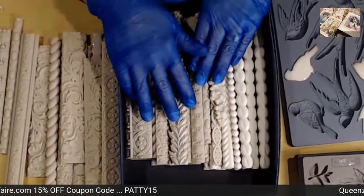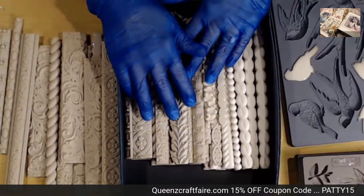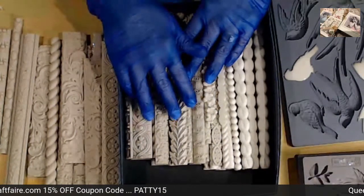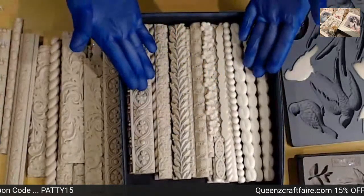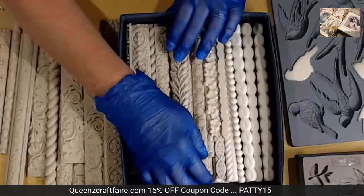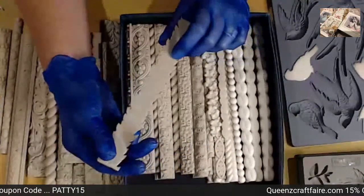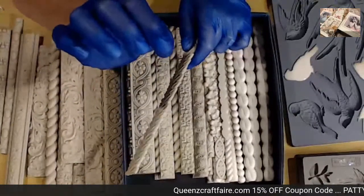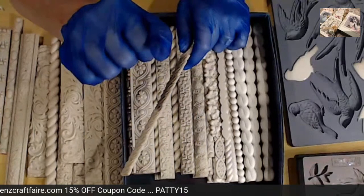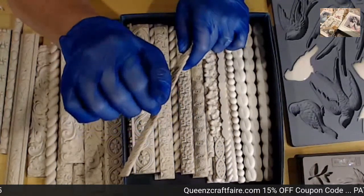Nikki says, I would do it right when it finishes curing, then cut. Well, yeah, but I've already got all of these. So yes, you can heat them, then cut them, Patty. Right. But would you use something like a hacksaw? No, almost like what you would use to cut tin, or a good pair of Tim Holtz scissors. Right, a strong, sturdy pair of scissors, after you soften them. Yes.